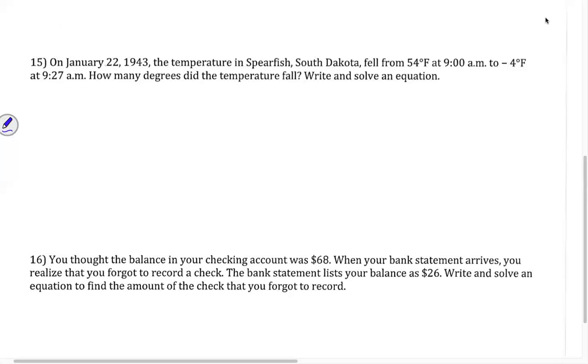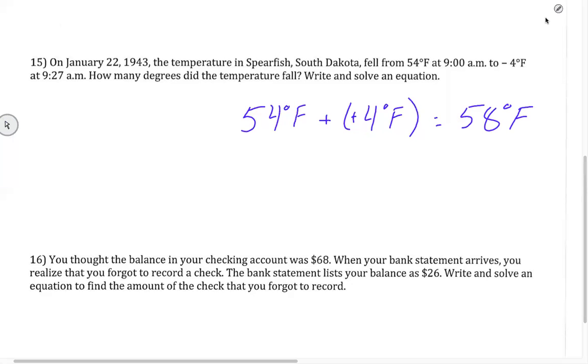Let's subtract them. So we have 54 degrees Fahrenheit minus -4 degrees Fahrenheit. Two negatives make a what? Positive. Two negatives make a positive. So that's nice and easy. So that's 58 degrees Fahrenheit. I think that's the easiest way to do it. Nate just wants to do the work. And he's like, bro, I ain't writing the equation. Nate just wants to know how many degrees did it drop. And since it's dropping, it dropped 58 degrees.